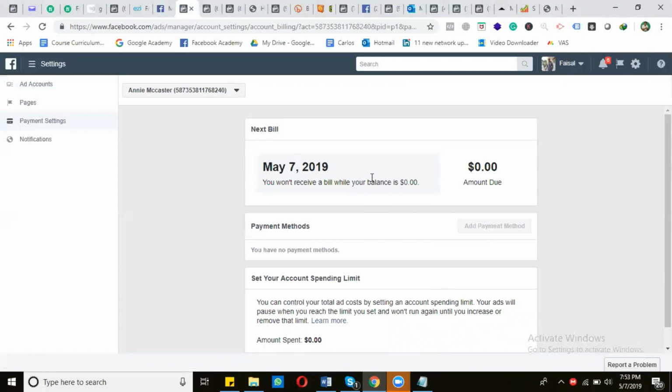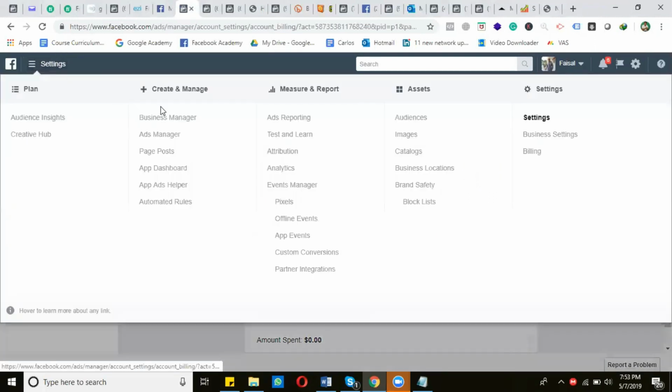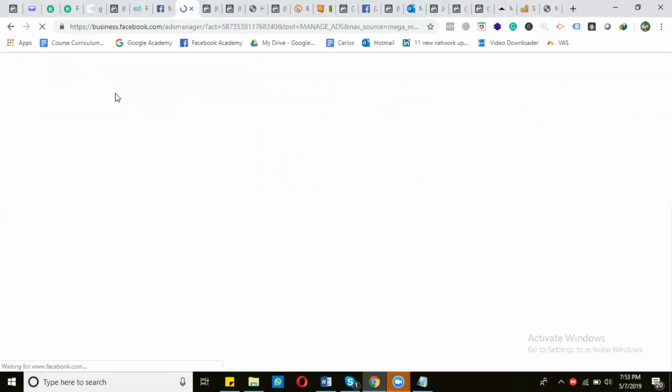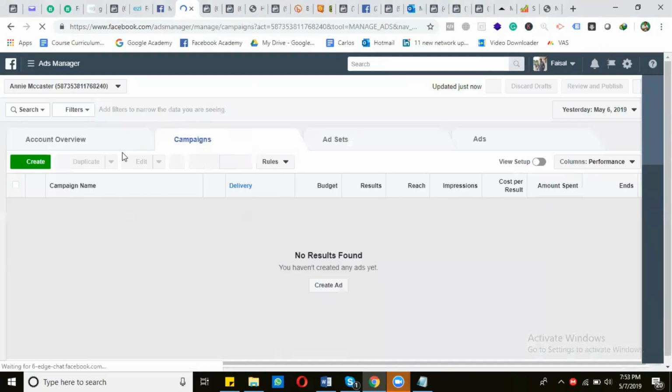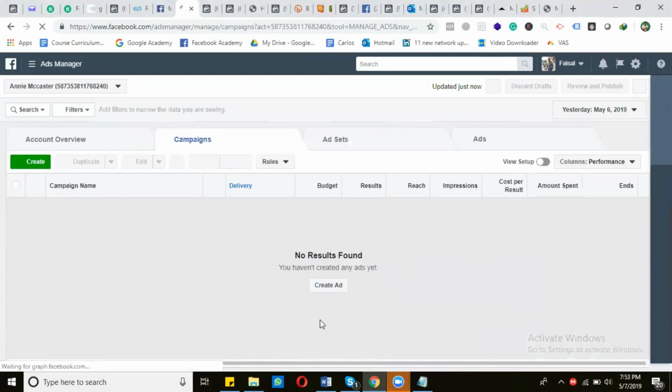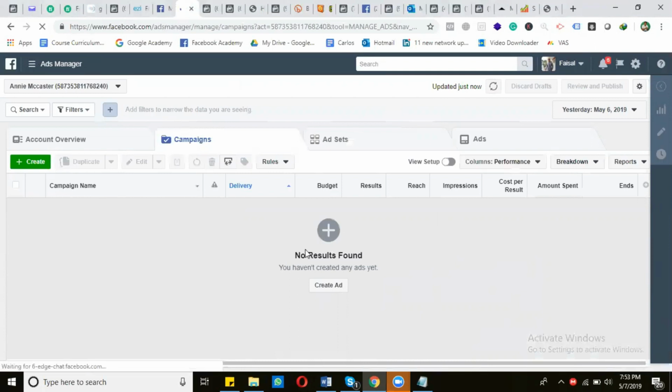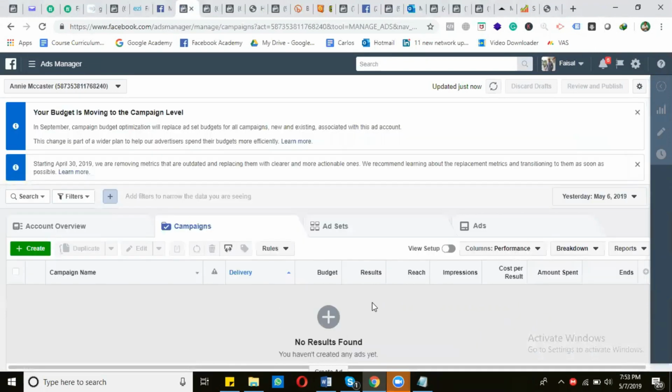After adding this amount to your ad account, we need to set up a test campaign from your side. So simply click on settings and then go to ads manager. And from here, like you can see, it's brand new, not a single activity was done previously. So you need to create the first ad from your side. If I create the ad from my side, Facebook will disable your ads manager. Facebook wants the first ad to be set up from your own side.